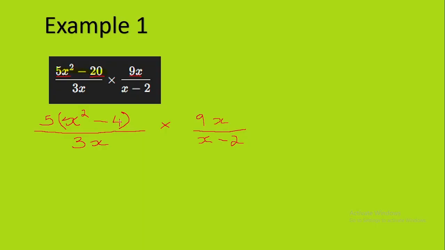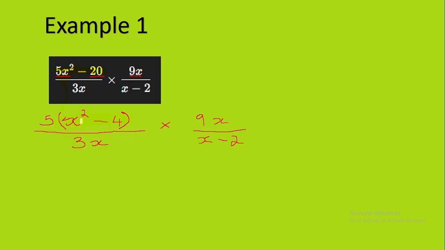Now, the first thing you want to do is factor in a way where you can see clearly terms on the bottom and on the top that are similar. If you look inside this bracket right here, x squared minus 4, even though we have already factorized the 5 from 5x squared minus 20, we're not done yet.